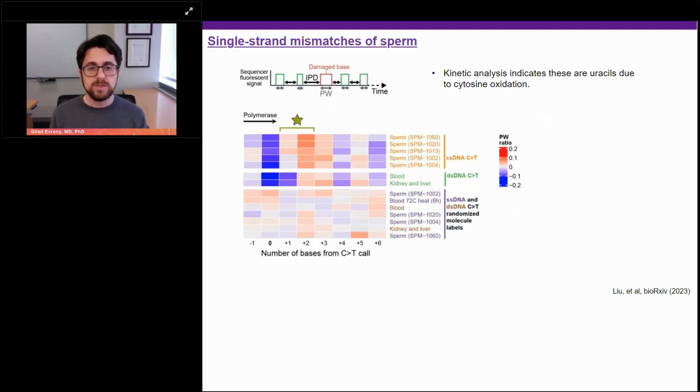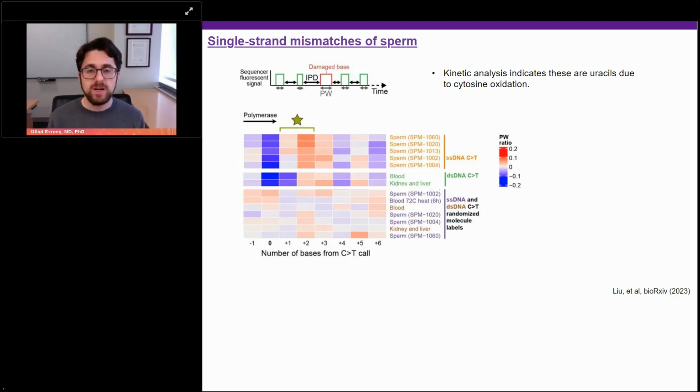Furthermore, PacBio single molecule sequencing is really fascinating because it not only provides us information about which nucleotide is incorporated, but also the kinetics of that nucleotide incorporation: the time it takes the sequencing polymerase to incorporate the DNA, which is called the pulse width, or PW in the diagram on the top left, and the time between nucleotide incorporation events, which is the interpulse duration, or IPD.